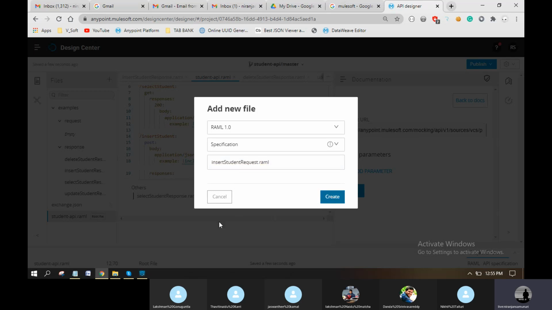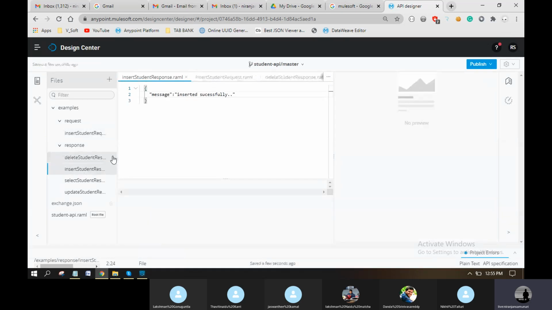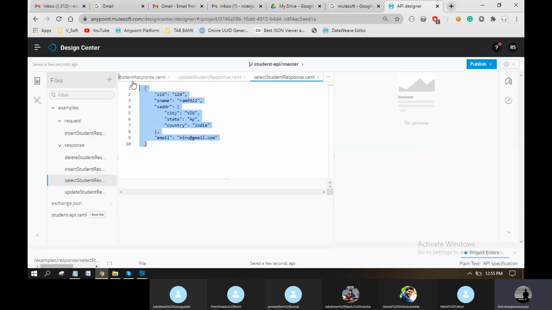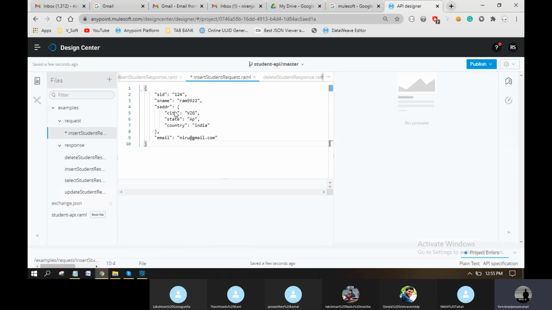Okay, create. So inside the RAML, if you want to fetch these details from the select operation, then you have to insert these details, right? So first of all I'll insert these details, but not in this way. I'll insert directly in this way.